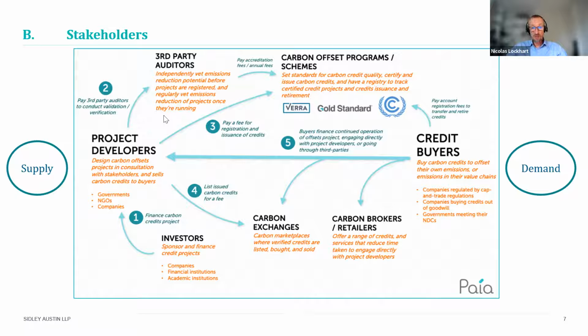So you wouldn't be alone. You can see in developing one of these projects, there's a lot of help out there, and consultants are another aspect of that help, which is not shown on our slide.